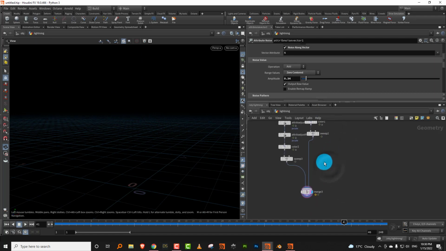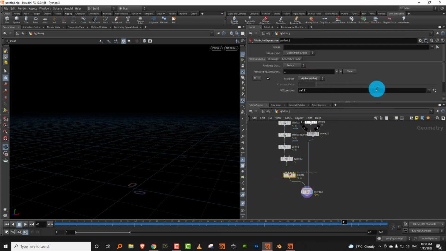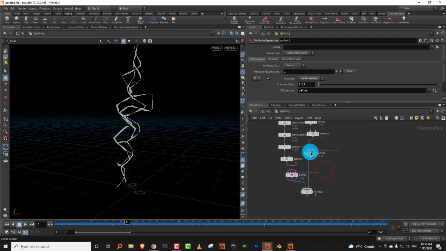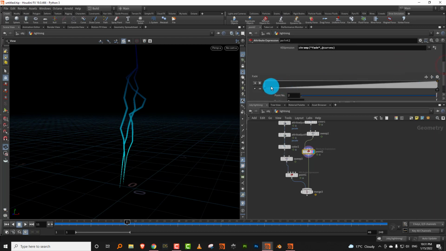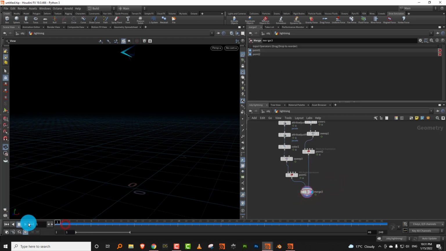Now, as a final thing, I can take in a point node, and we can give both of these a little bit of an alpha. Okay, so this one I can just keep to alpha and do set value. Yeah, so just do constant value and keep it a little bit, really faded out. And then this one has curve view. Yeah, okay. So what I can do is take this and do a ramp. So do ch ramp and we'll call it fade. It'll be set to at curve view. And create it. There you go. Okay, so it's faded off towards the top. Yeah, so see, there you go. So now the outer lines will be just like a flicker.